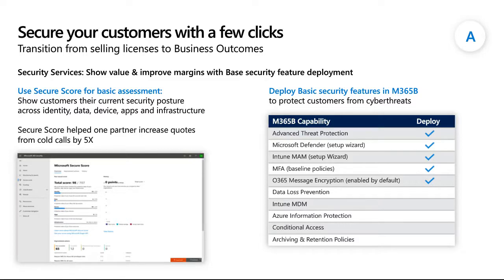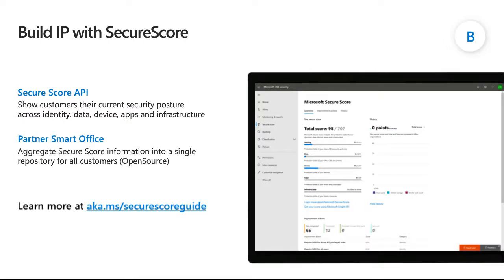Use Secure Score to help customers understand potential issues and next steps. Partners can build complementary offerings around the service using Microsoft APIs. Build a system that collects all their customer Secure Score details, and with this, monitor whether the customer score is low or if it has changed, or offer it as a value add, or use it as a reason to call your customer.